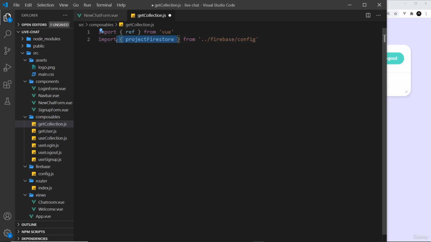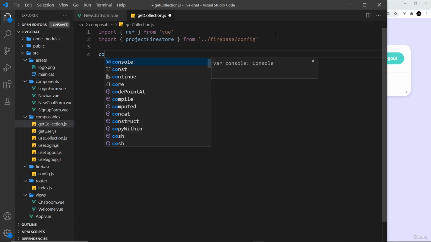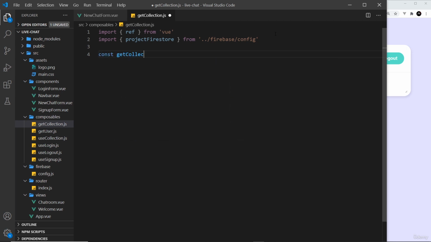Now the first thing we need to do is import a couple of things. So I'm importing ref and projectFirestore so that we can communicate with the database and also store some values. The next thing is to create a function. So const getCollection is equal to a function, and this is where we're going to set up that real-time listener.